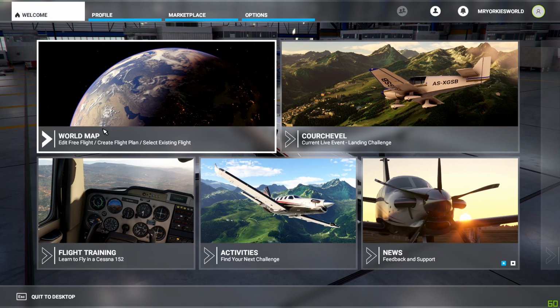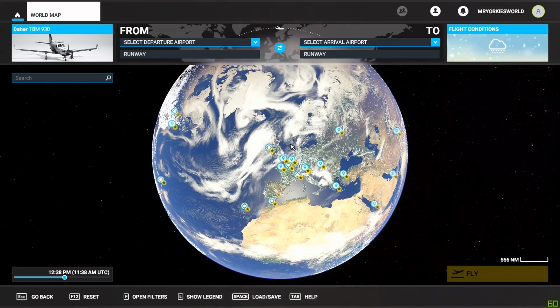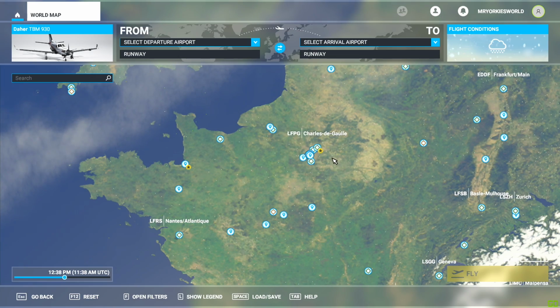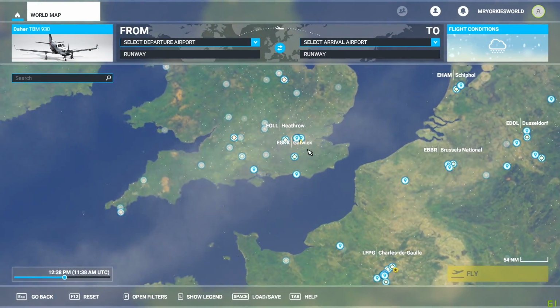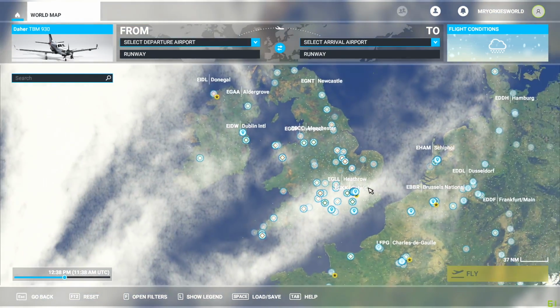So we go to World Map, and we're presented with the World Map screen. Now this is basically the flight planning screen, is what I would call it. We've got the globe. You can zoom in and zoom out. We can explore all the different airports. We've also got landmarks as well, which will be visible. Let's have a look down here. Houses of Parliament. So that's the Houses of Parliament. We've got the O2 Arena and things like that. You can zoom in and zoom out, like I said, and choose anything that you want.